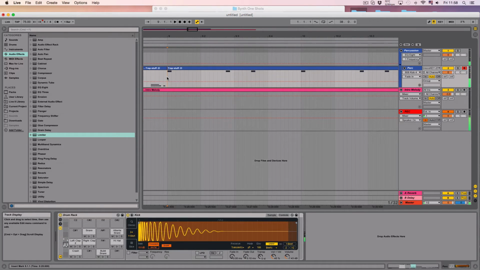So yeah, it's following the triplet grid, the 3/4 or the 4/3. I think it's 3/4 grid. I don't know. Just search it in Google if you want to know more about this grid. But basically, it's playing. That'll be the classic trap beat. Nothing special about it, as you can see, guys.